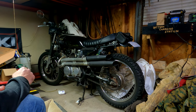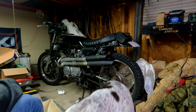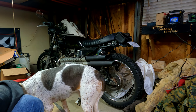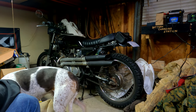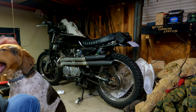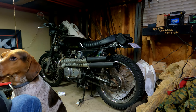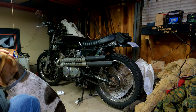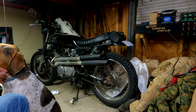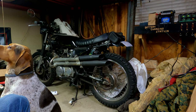We repainted it, painted the tank, custom decals. I love this bike. The engine was running nice and strong when I got it. Got this bike in Tupperware boxes, actually — got it in pieces. This bike actually belonged to a friend of my dad's back in the seventies, and after going through like seven different hands, we managed to connect the dots and figure that out. So now it's one of those bikes that won't ever go anywhere. The motor had good compression when we got it.